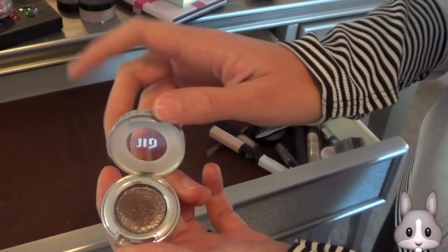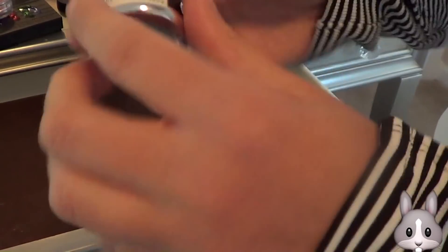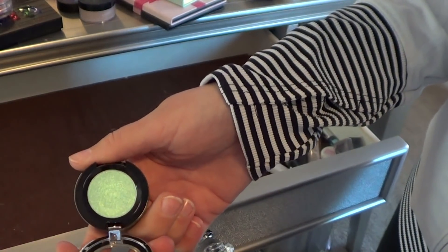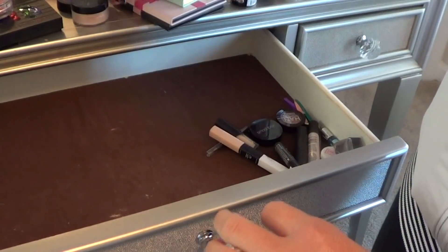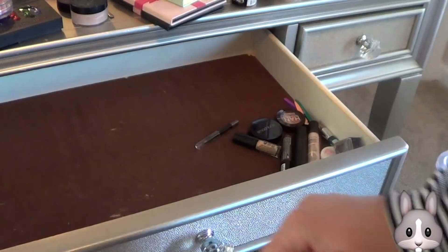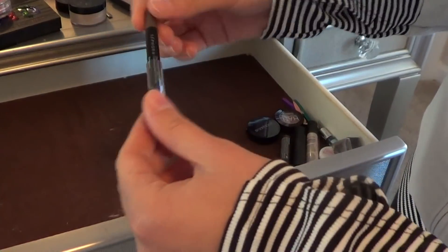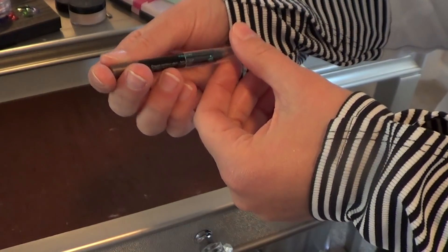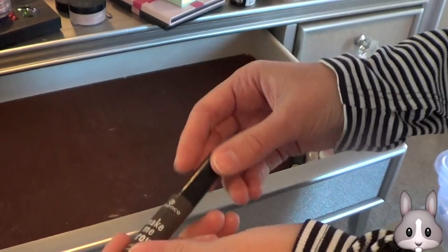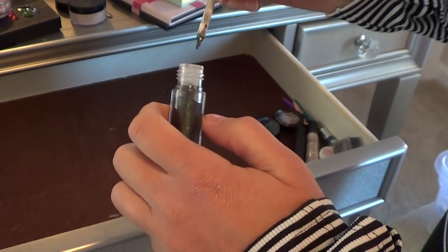Urban Decay Diamond Dog Eyeshadow — my husband surprised me with this in my stocking one year, so I'm going to keep that. The NYX Eyeshadow in Mermaid — such a pretty shade. It's a really fun minty sparkly shade, love that. My little de-potting tool — I'm going to pass this on too. This is the ELF Highlighter and Concealer — I wasn't a fan of that, so I'm going to pass that on. This is the Kat Von D Lock It Concealer Cream Neutral — keep that. This is the Sephora Crayon Contour Waterproof — it's like a little slate color, so I'm going to pass that on. Essence Make Me Brow Gel Mascara — love that for my brows. Urban Decay Liquid Moon Dust Eyeshadow — such a fun color, I'm going to keep that.